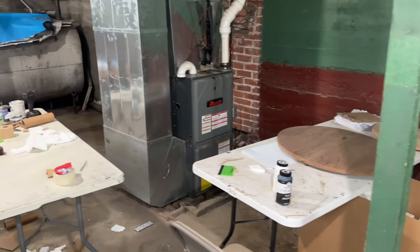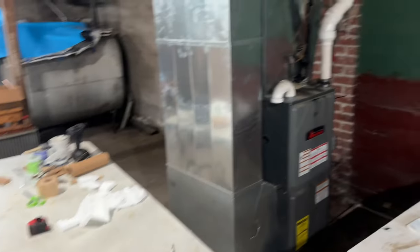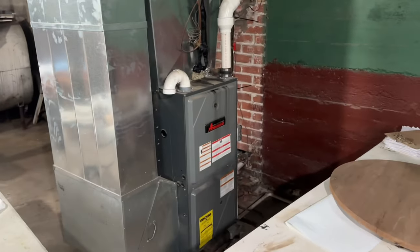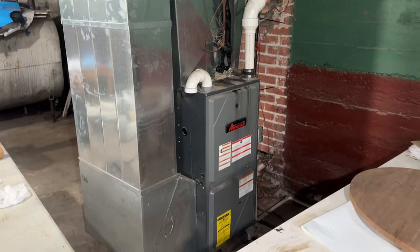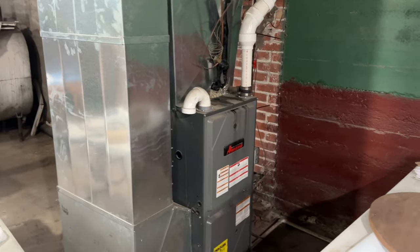Okay, don't mind the mess. This is my clock shipping room. But so here's our furnace. As you can hear, it is running right now. We are pumping water constantly. This is how I have it set up.